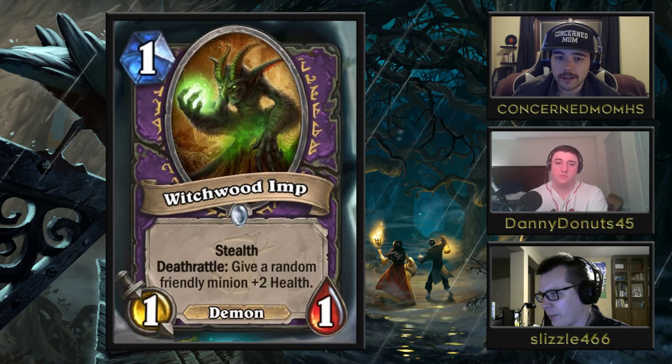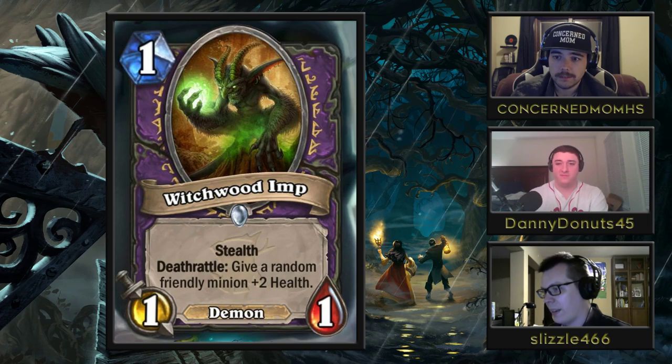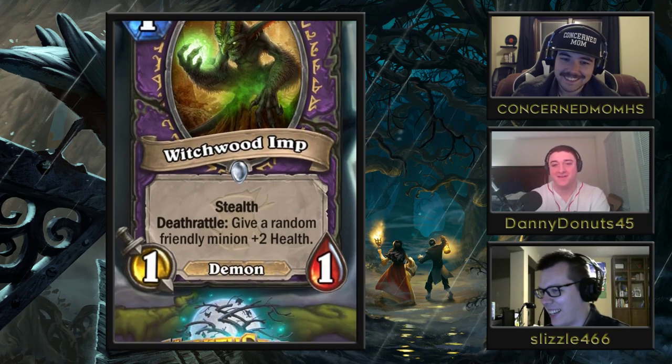Next we've got Warlock. One mana, 1/1 demon with stealth. Give a random friendly minion +2 health as its Deathrattle. No, I'm not having it.